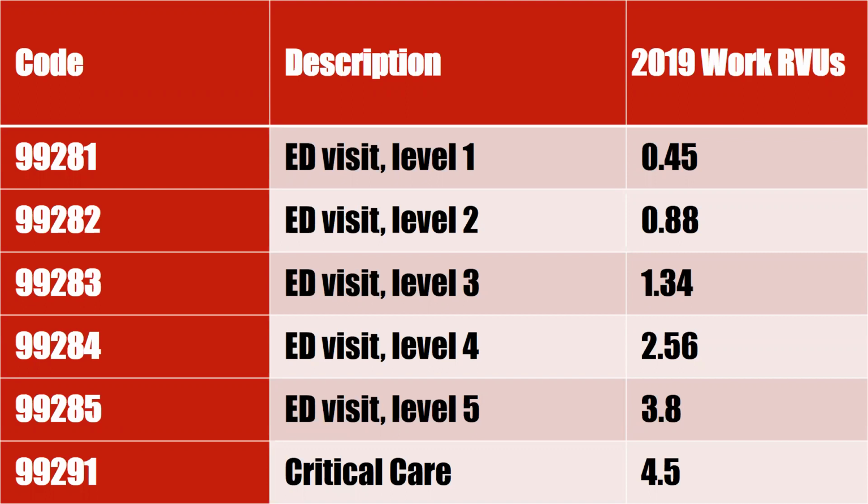Critical care to a level 5 downcode isn't a huge deal. It's like seeing another level 2 patient. But if you don't have enough in your chart to justify a level 5, then maybe you'll be downcoded to a level 4. And that's a big drop from critical care down to a level 4. It's like seeing an entire another level 4.